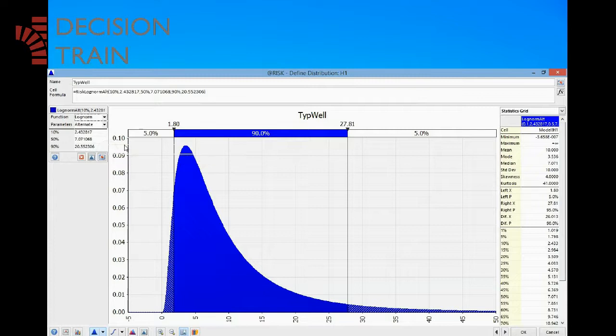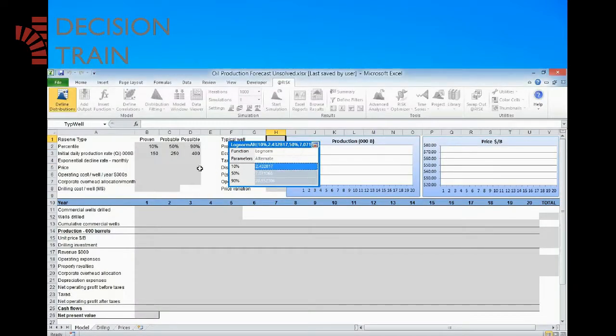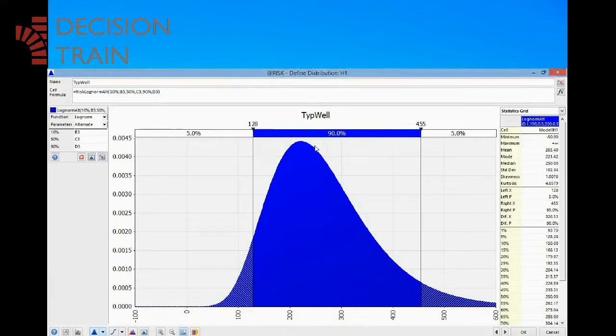Also notice on top at the cell formula that it contains a reference to a RiskLogNormAlt distribution instead of a RiskLogNorm. 9. Click on the Assign Excel References as Arguments button and make a reference respectively to cells B3, C3 and D3. 10. Click on the upper right-hand corner icon of this dialog to return to the Distributions Definition dialog. The updated curve for a typical production curve should look like this.